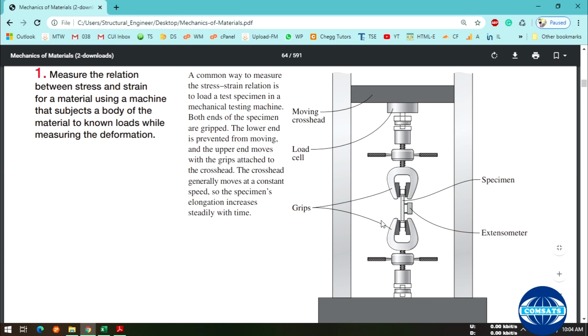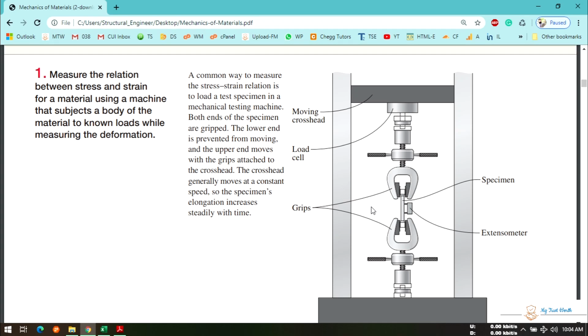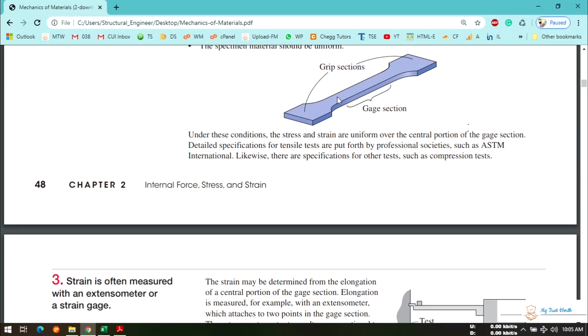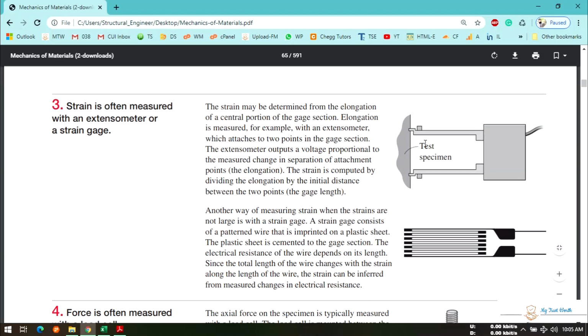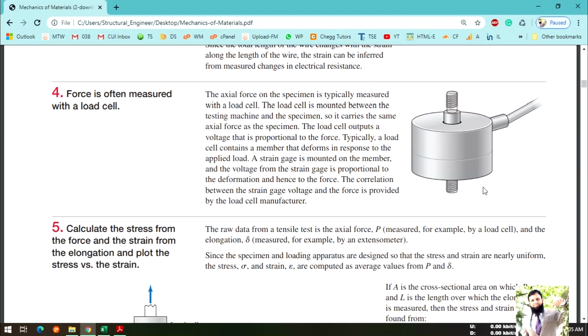You can see that this equipment is sometimes called universal testing machine, and sometimes mechanical testing machine. Whatever name you call it, its basic functions are that it is capable of conducting tensile tests, compression tests and also bending tests. With the help of some additional assemblies, you can make it perform some additional tests too. So we discussed the sample specification, and then strain gauges, extensometers and load cells.